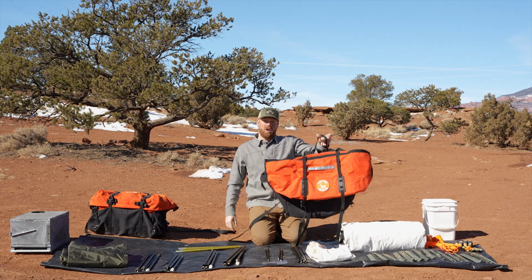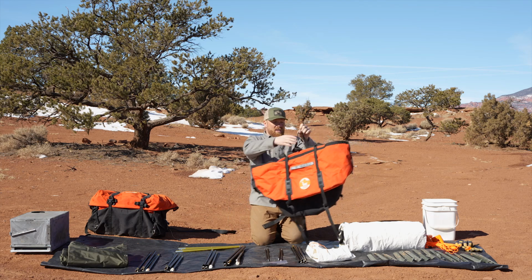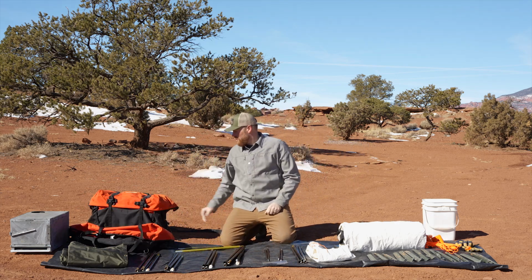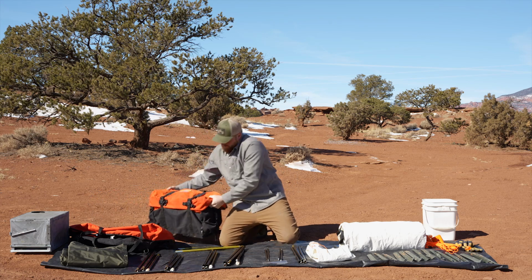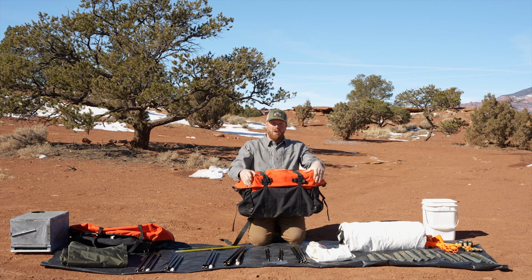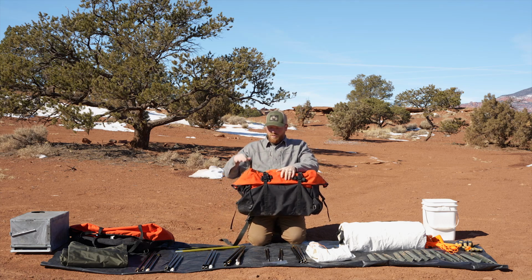This is our llama panniers that we custom make at the Wilderness Ridge Trail Llama Ranch. And this is one side of a pannier. So the panniers are just the bags that the llamas carry. And this is basically what a tent looks like when it's all packed up. So you got the tent on this side, stakes and poles on top of your bag, and on this side you have your stove.